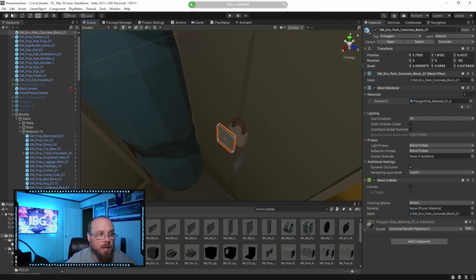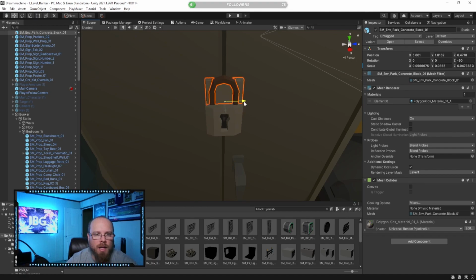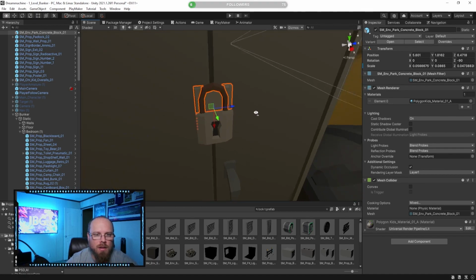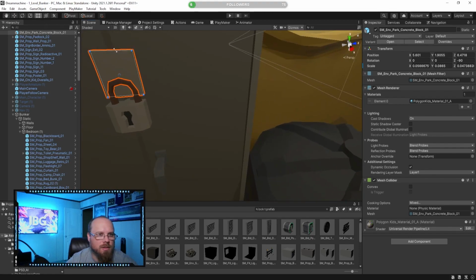Kind of what I'm thinking is, you could put this behind the lock, have it make a little bit more sense instead of just having a floating lock here.